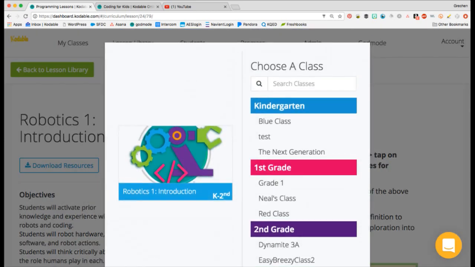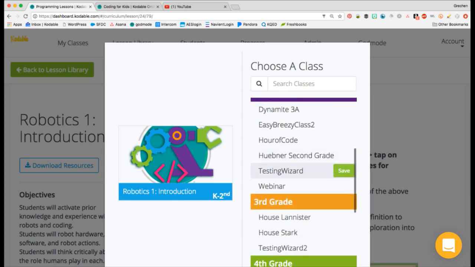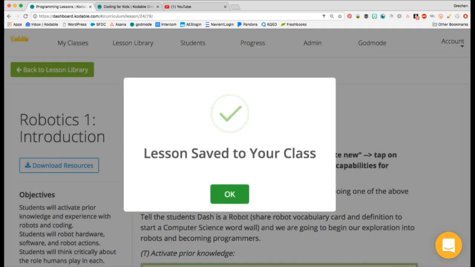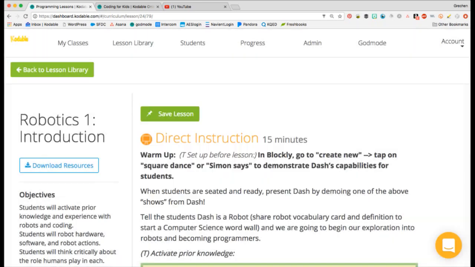By clicking Save This Lesson, I can then choose a class to save it to. I'm going to save this to our webinar class. When you hover over it, it'll highlight and you can save. And now this lesson is saved to our class. So we can add any kind of coding lesson we want, or we can just stick to the Kodable curriculum.